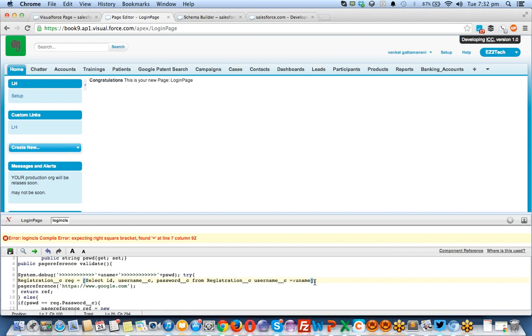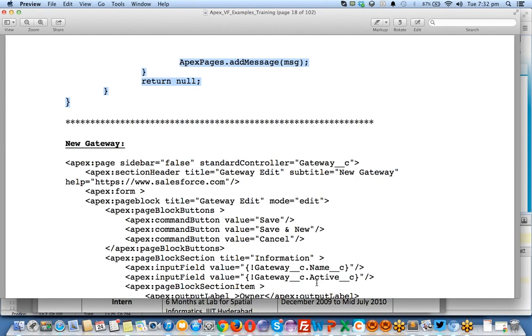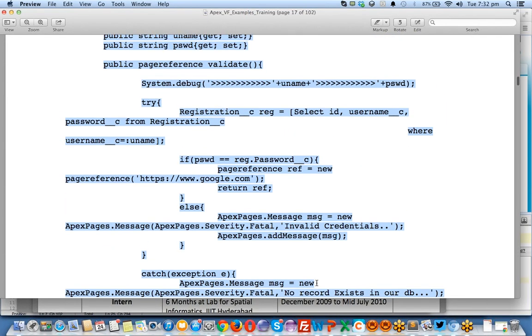Yeah, we do have the right bracket, but I don't know, there is some problem here. I will look into it and I will let you know. Okay. Hey guys, I think there's some problem here. I have to check this syntax again, and I will let you know.